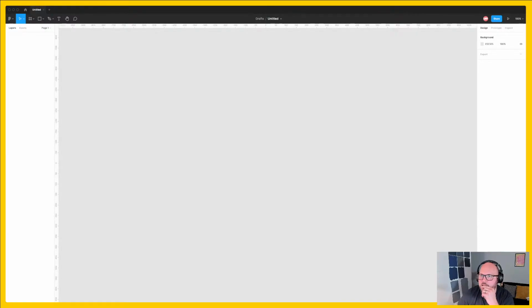So I thought it'd be quite fun to have a little play around with component sets, variant components. If you haven't done it before, it's basically a really useful tool both for flat designs, static designs, but it really comes into its own in prototyping.